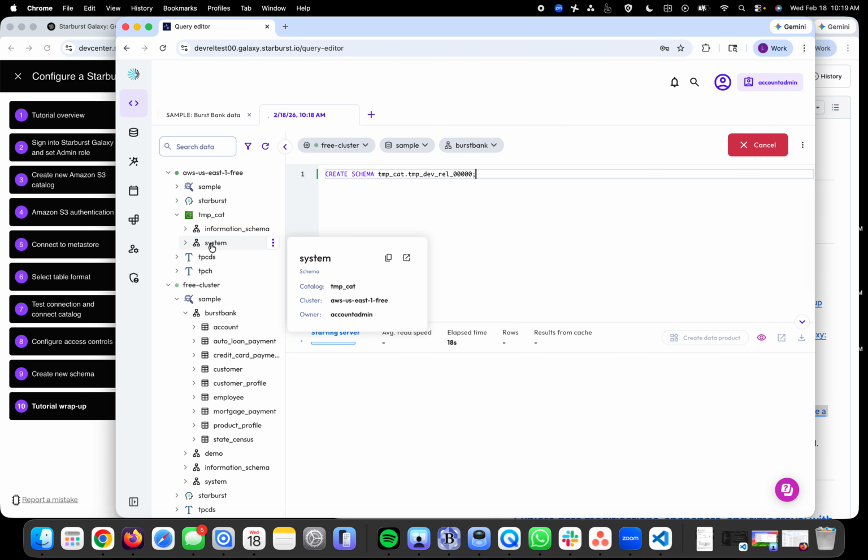So this is the backdrop for all the workshops. We need a US East 1 cluster. We need access to temp catalog. And a reminder is, if you're doing a second or third or fourth workshop with us and you have this set up, likely you need to go drop the temp catalog and rebuild it based on those instructions.